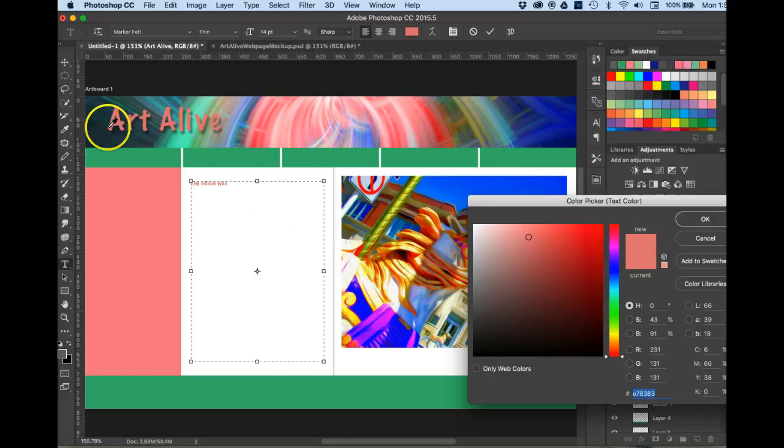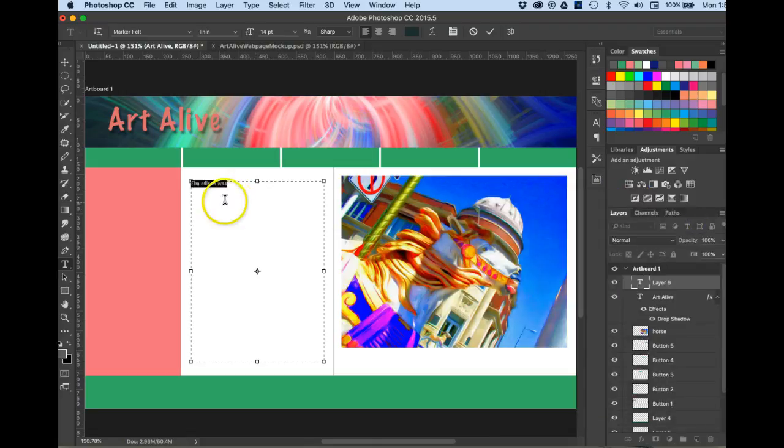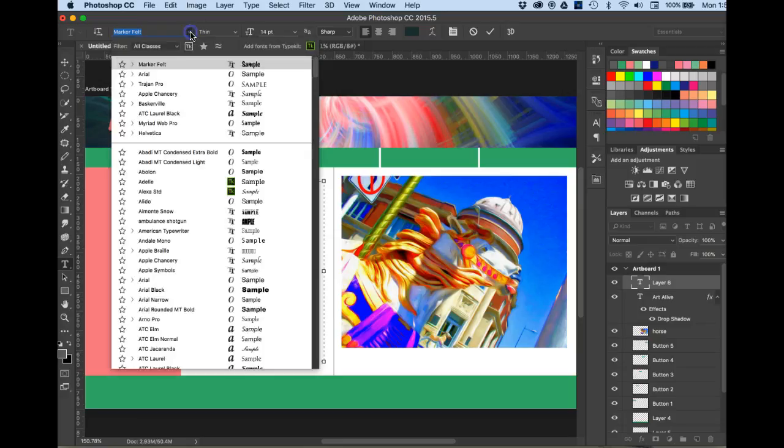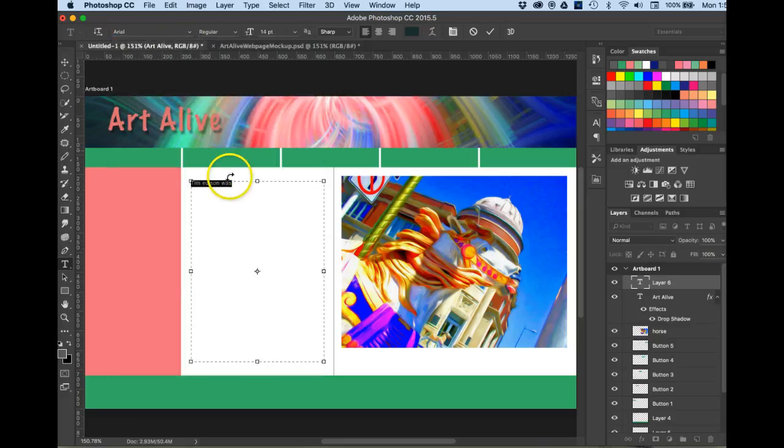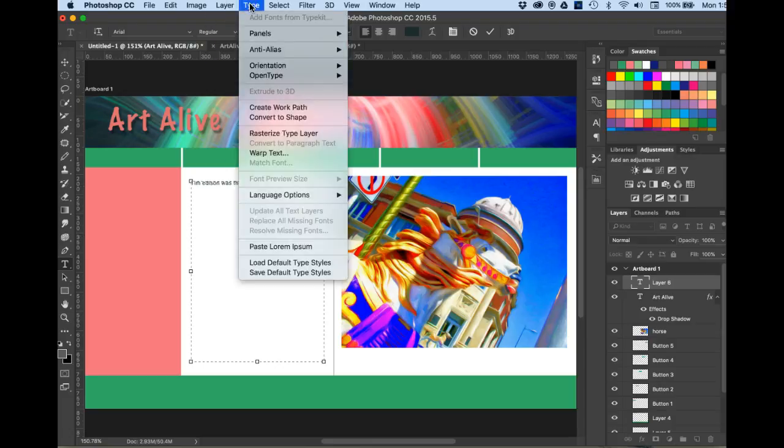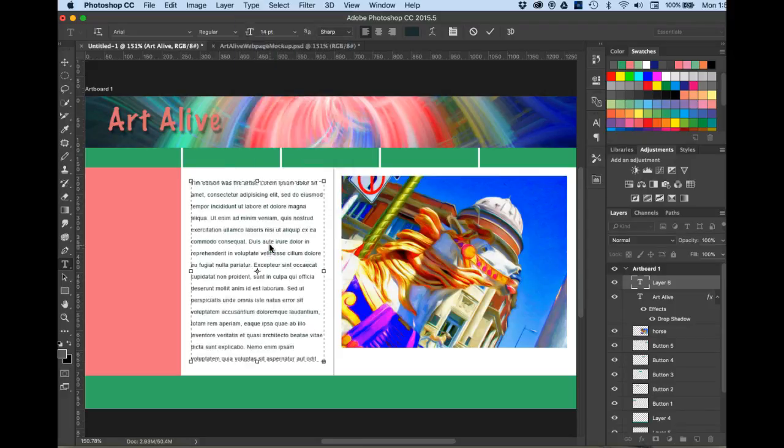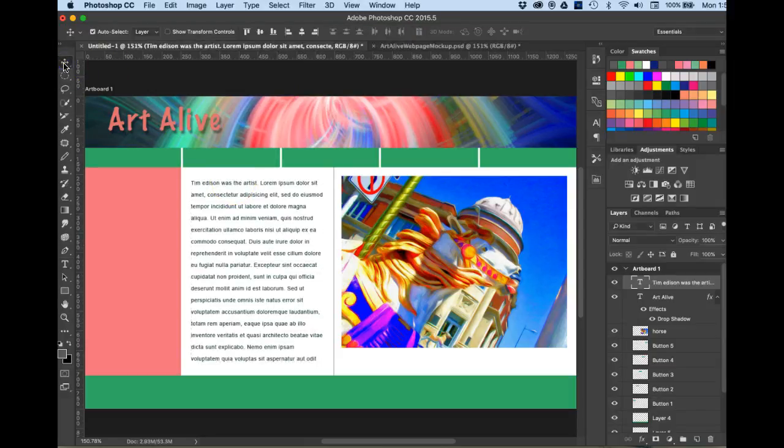Okay, we'll do it that color. Tim Edison was, and we'll put a different font. We'll do the Arial. I like the Arial. Tim Edison was the artist. And then to get that Epson Lorem, you would go type, paste Epson Lorem in it. And that's how you get that. There. Now you have it.